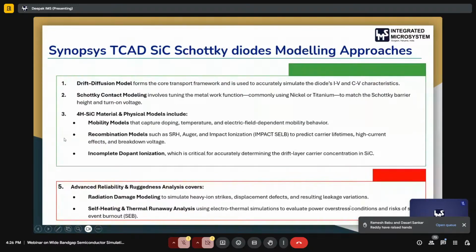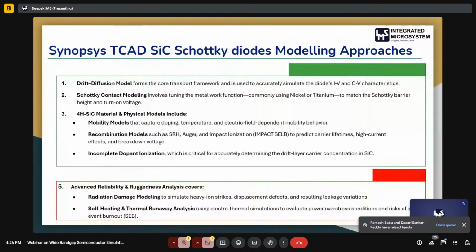It comes with various mobility models like field dependent and temperature dependent mobility behavior. And it also comes with various recombination models like SRH, Auger, and impact ionization that will help you to predict the carrier lifetime, the high current effect, and the breakdown voltage.